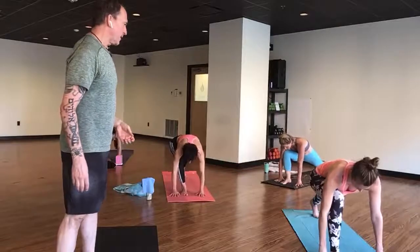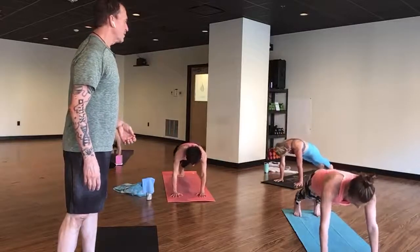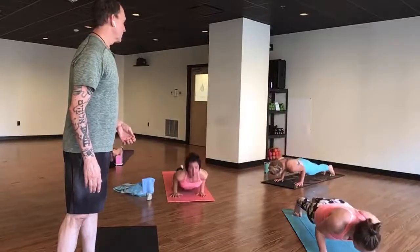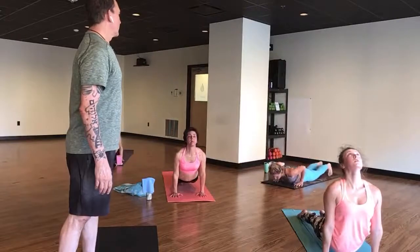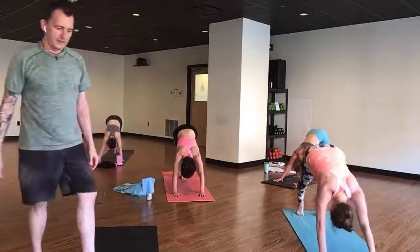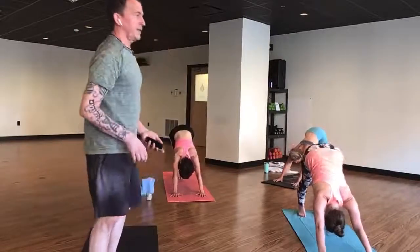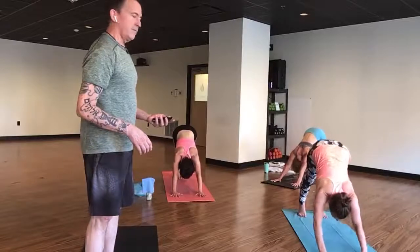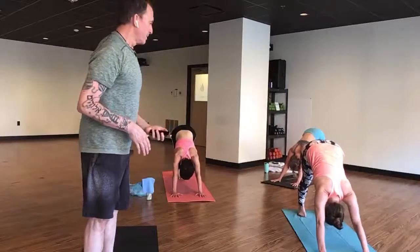Inhale, step back to plank. Exhale, chaturanga, hug your elbows in, keep your head lifted. Breathe in upward, point the toes back. And exhale, downward dog. And we'll flow that, guys. We're not going to do the forward fold completely. We're just going to go down halfway during the flow.